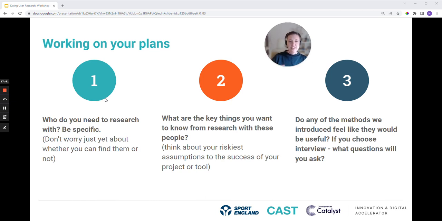But really, genuinely, until you start trying this bit and looking at it and going, have I got it right? Will that work? Does that make sense? It's really hard to know what you're doing. So try it. It's experimenting. User research is all about testing, learning small things. Try again.